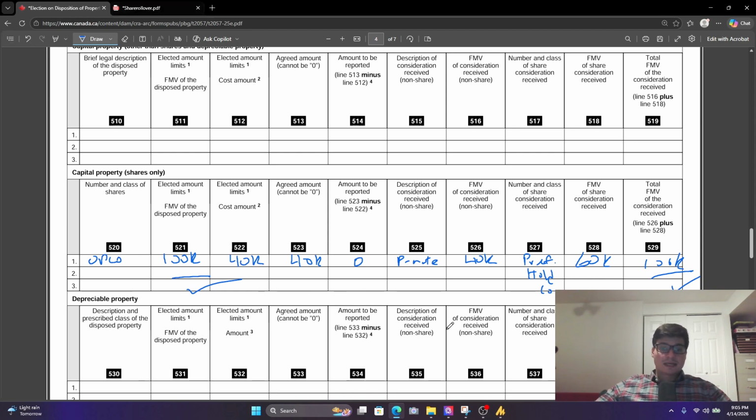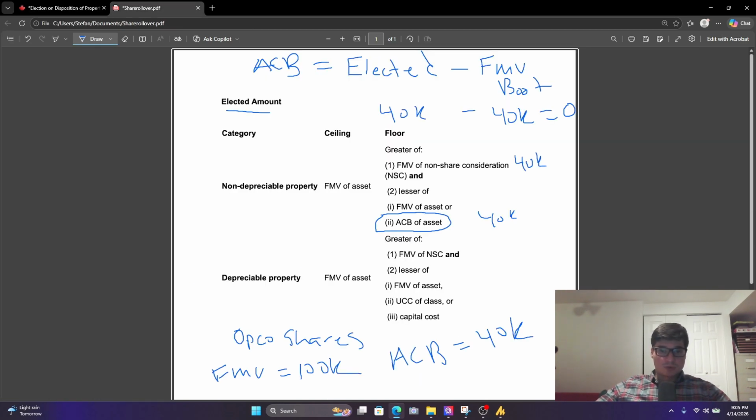So that's pretty much it when it comes to the share rollovers of a Section 85 and the basics in terms of trying to simplify this tax in some way. Of course, if you don't understand this, don't worry so much. This is greater detail. This is more complex tax planning.